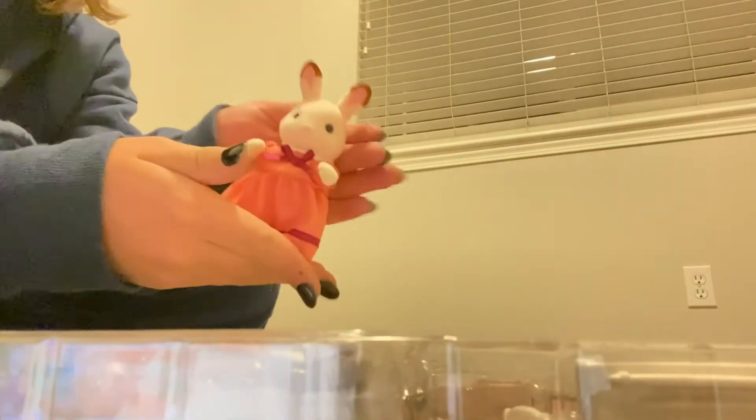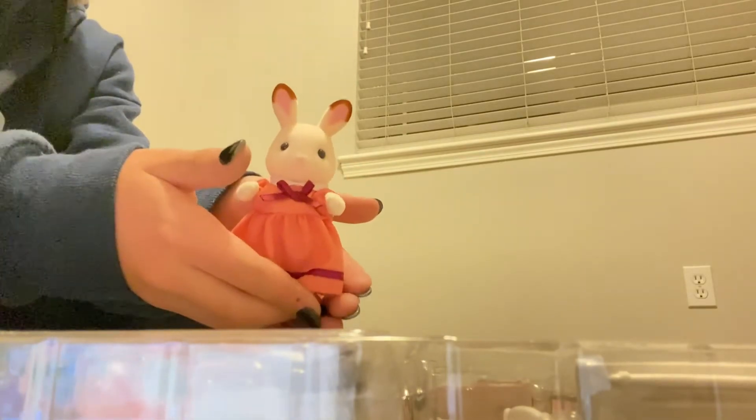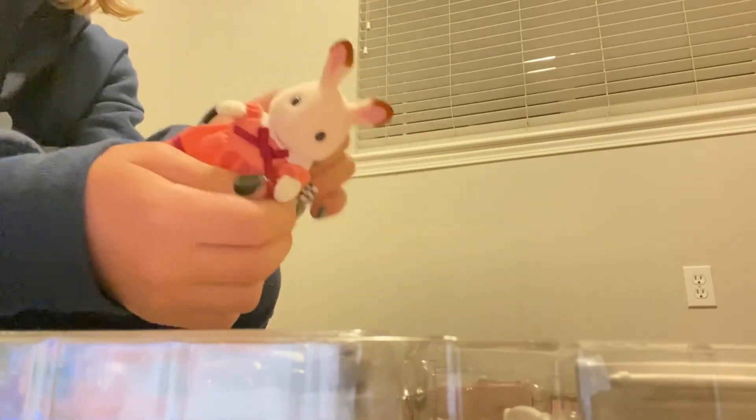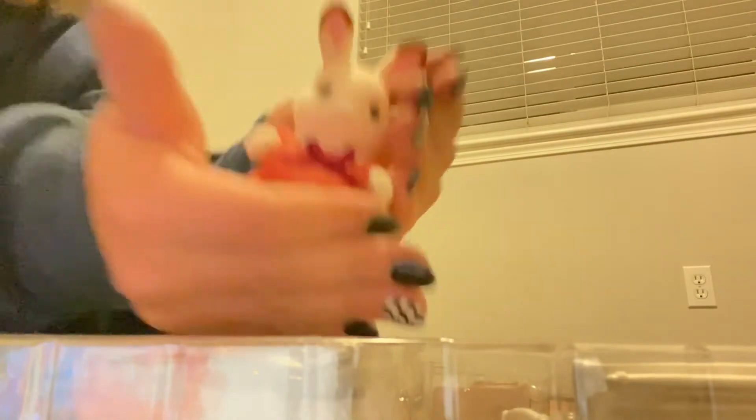That is pretty cool, I'm having a lot of fun with that. I'm trying to figure out what the sink does but it's not working. So this is the calico critter that came with it. If anyone wants it, I'd be happy to ship it because it's not really my thing, but it's cute. In the US we don't have LPS accessories anymore so we can only get calico critters.